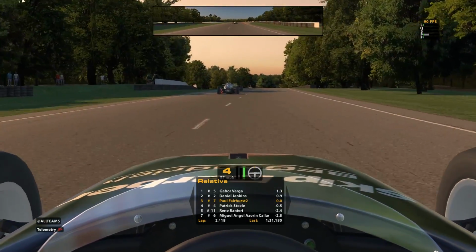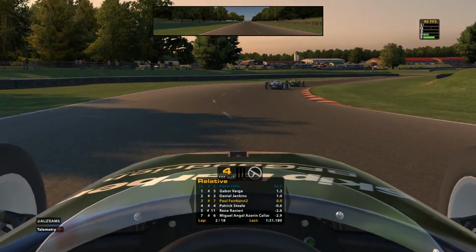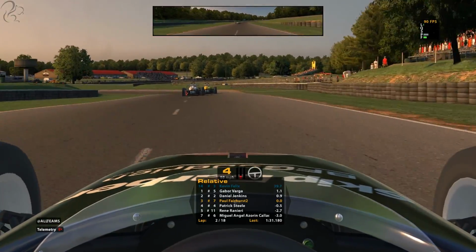In case you're wondering, it does show my gear there, and my accelerator in green, and the brake in red, and the clutch in blue. So you can kind of see what I'm doing on the controls. It also shows the wheel position.